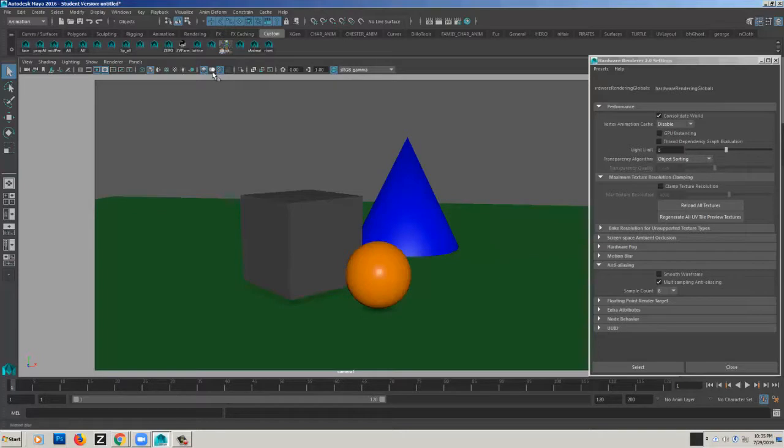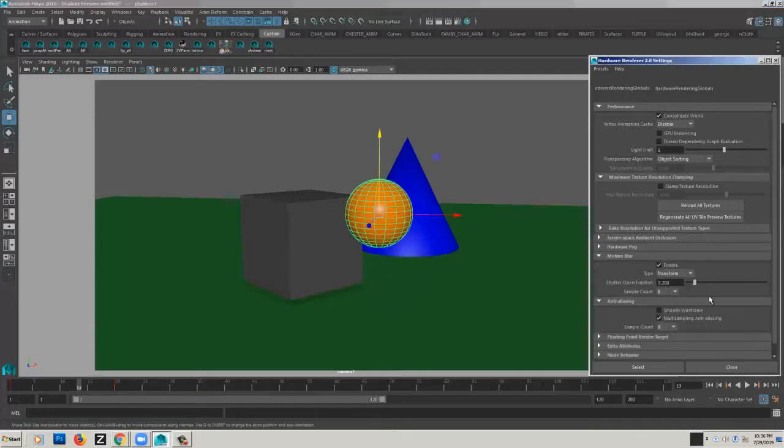This one in the middle here is motion blur. Let me set a quick key in here so we can see what that's doing. Maybe the ball just drops in, right? And that's my animation. So if I turn on motion blur, you'll see it'll actually try to give an instance of what that might look like.